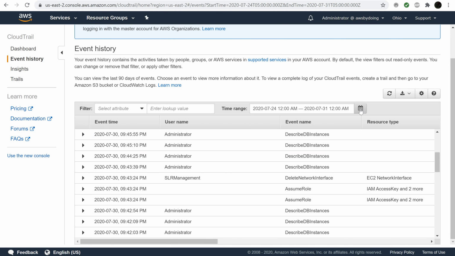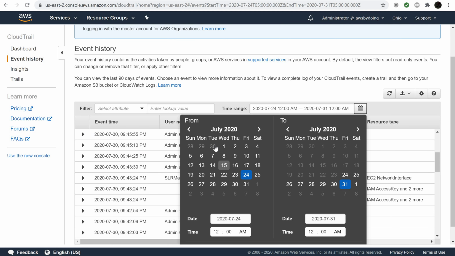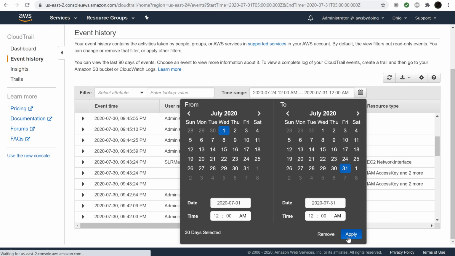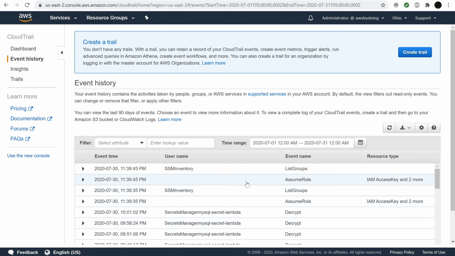Specify the filter and time range for events you want to download. For example, you can specify the event name, run instances, and specify a time range for the last 30 days of activity.